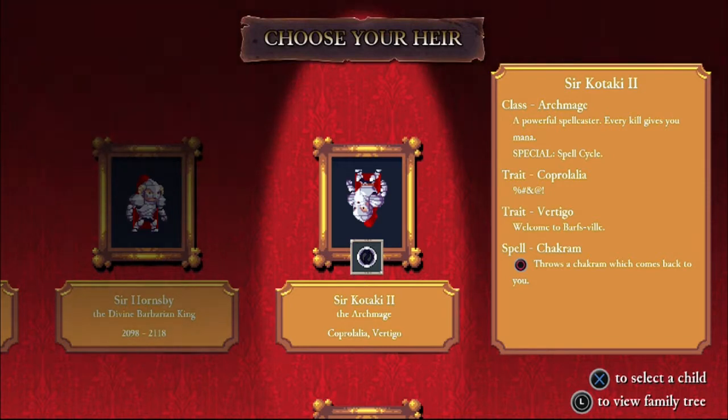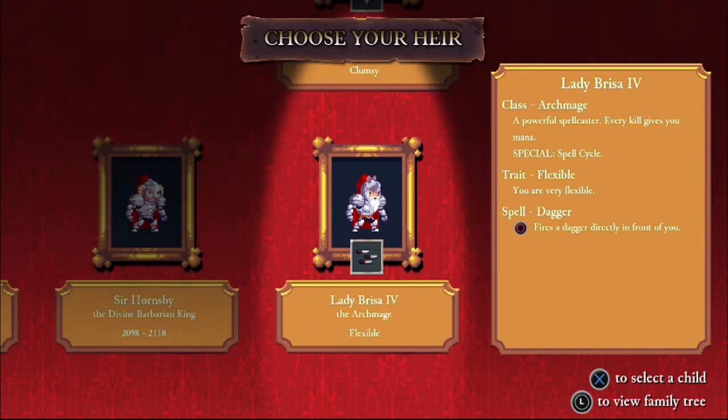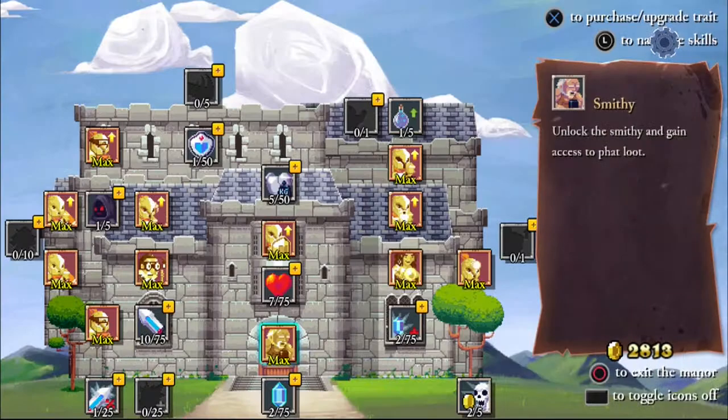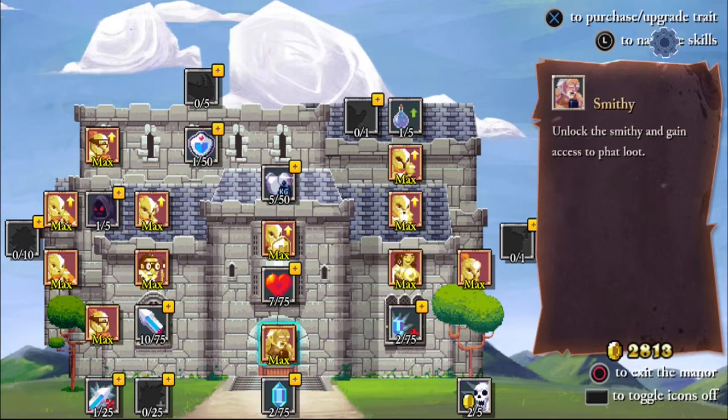We learned our lesson about vertigo. We're clumsy, never doing that again. Or flexible. Archmage I'm terrible at, so that leaves me with Lich Queen. A clumsy Lich Queen. Clumsy, you break a lot of things. So clumsy means you don't have to swing at items. You just run into them and they break. That's actually pretty sweet. That's a new trait.